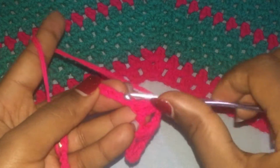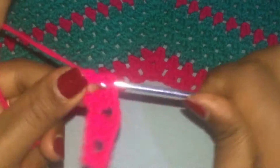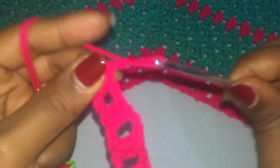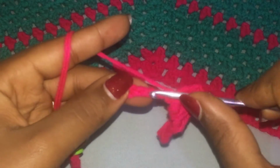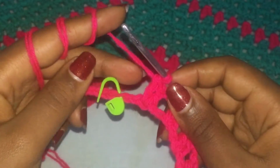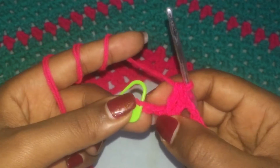Okay, chain 1, 2, yarn over, skip 2 stitches, and make 2 double crochets into the next stitch. You're going to repeat this until you get to the stitch marker. Chain 2, skip 2 stitches, make 2 double crochets into the next stitch. So once you get to the stitch marker, as you can see, we're left with 2 stitches here to the stitch marker.